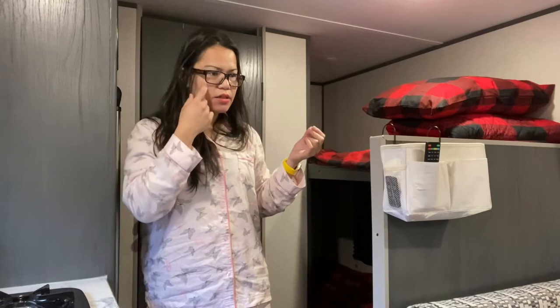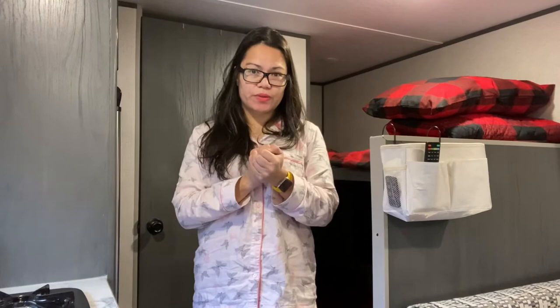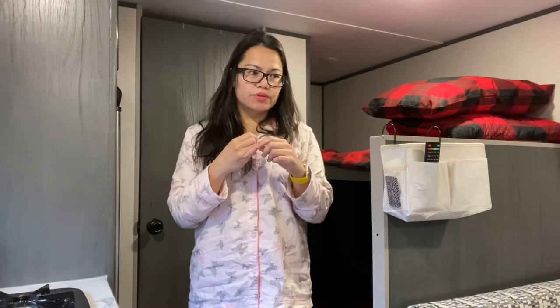And if we're gonna go on a long drive, my thing is I want to see Mount Rushmore. I really want to see Mount Rushmore. I want to bring this and see Mount Rushmore. I want to go to Yellowstone. I want to go to Alaska. These are all goals. I'm not sure, but we take it day by day. Right now it's all Alberta, we're not going to do anything super fancy, because we've got to get to know our rig, okay?